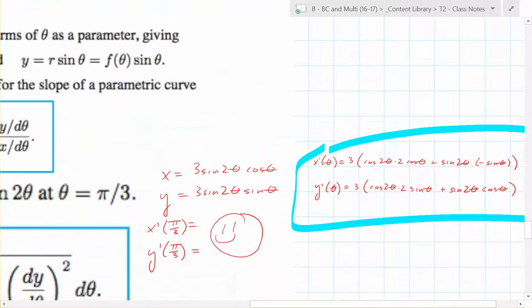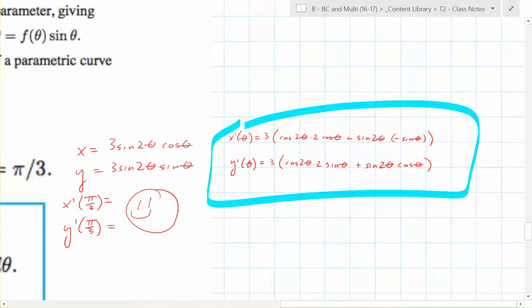So you might have ended up with something like this. What do you have to do first? You have to use the product rule to find the derivative of x and y in terms of theta, right? And what do you end up with? Something big and something big? Agreed? Be real careful. Get some 6's in there. The challenge is that after you do that, what do you have to plug in? Pi over 3. Is that kind of annoying? It's not impossible, but is it really easy to make a small mistake? Super easy. Are you comfortable with the process, though? Do you understand what you're supposed to do on these? Slope is dy/dx. You need y in terms of theta and x in terms of theta.